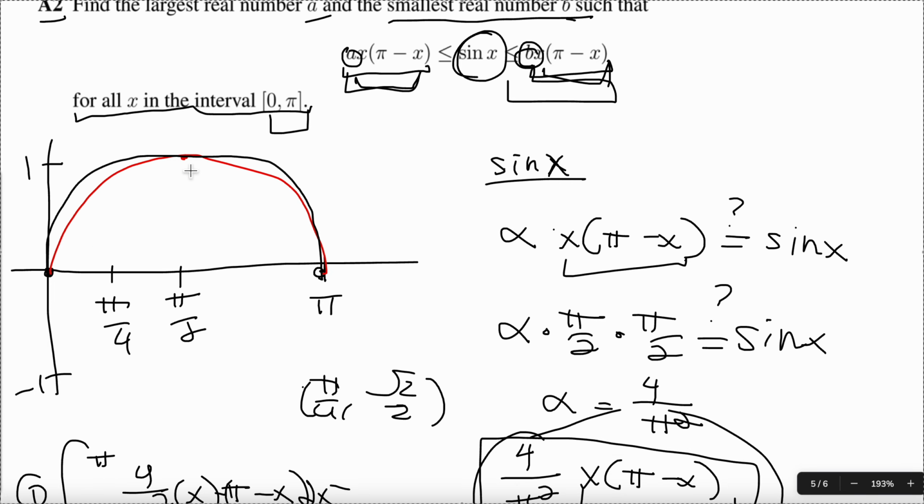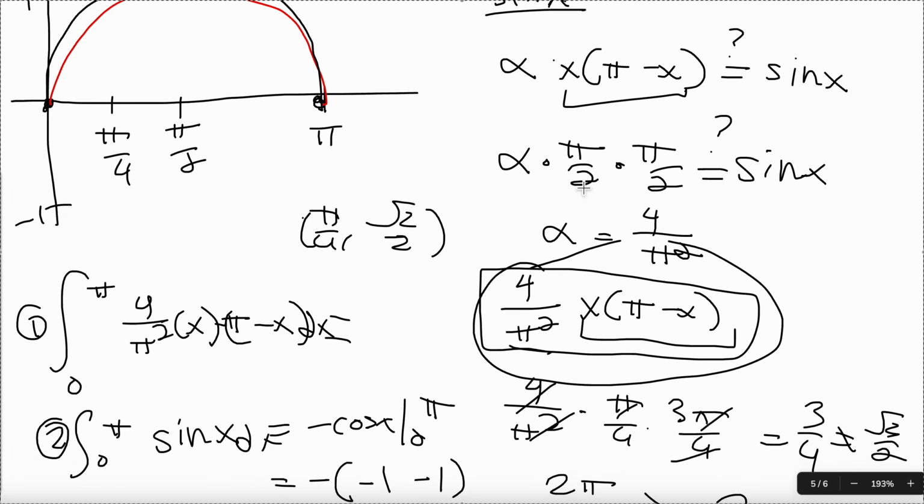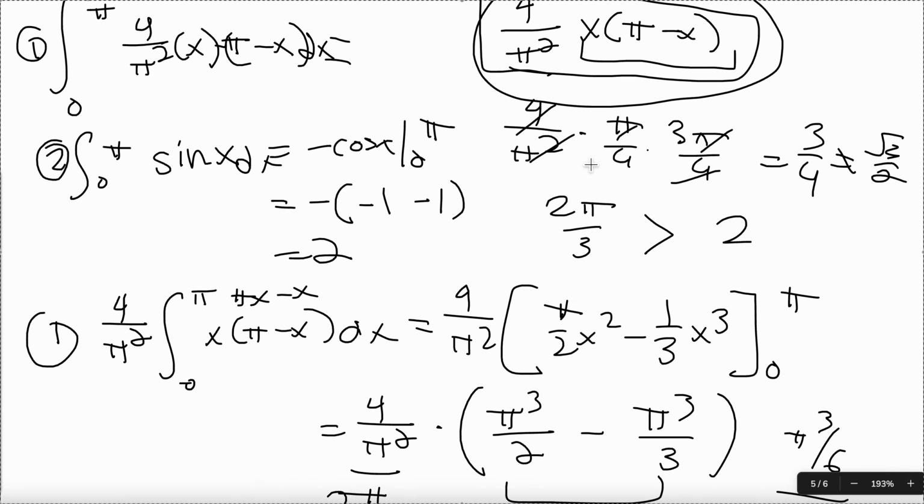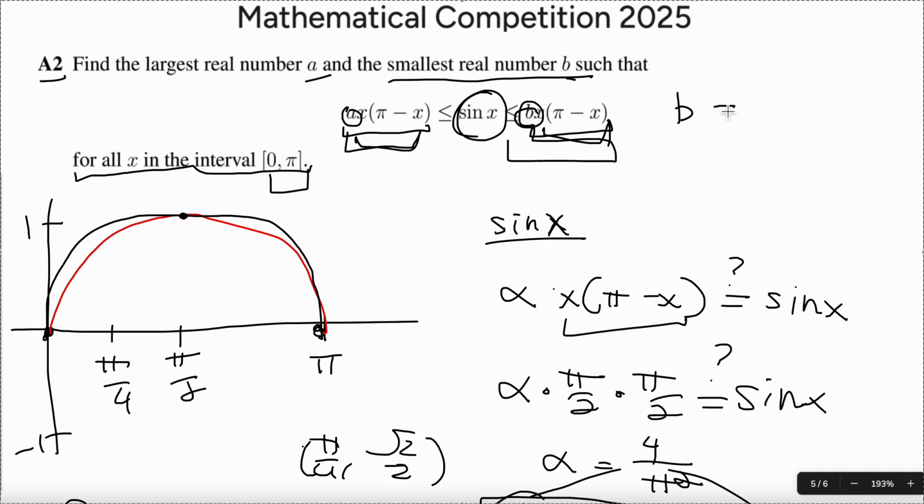And if we have any smaller number b, then it's going to intersect the function, because the smaller number b is going to make it like that. So this is the smallest number b such that it's kind of hugging the sine curve without crossing it, and it has the same constraints. So that gives us the upper bound. We basically discovered this by accident, but that's actually the upper bound. So we can note that down: b equals 4 over pi squared.